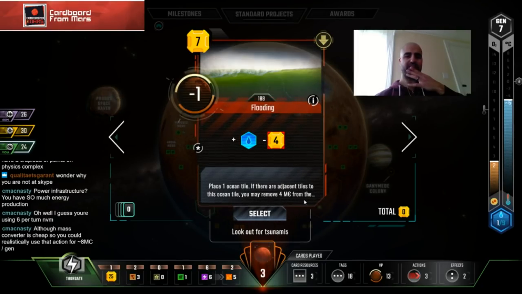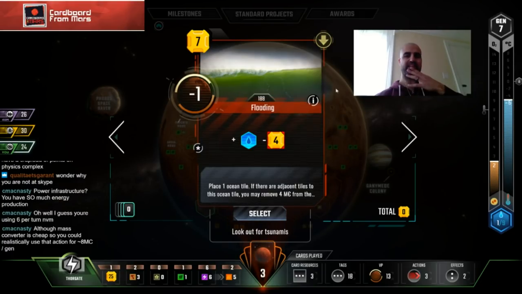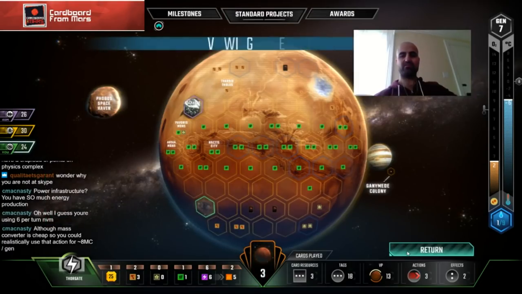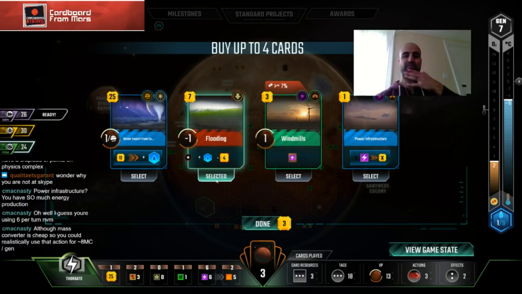Oh yeah, I forgot about that little thing from... It has to be next to someone, so... which it couldn't do. So it's essentially a 7-point mind... I mean, it gets me... Well, I'm playing last. If someone else takes the ocean, that would suck, but it does get me a card if not. So I think I'll probably take it. I'm kind of desperate for good cards.